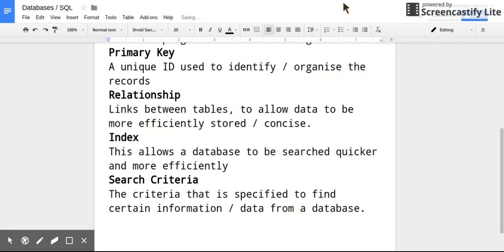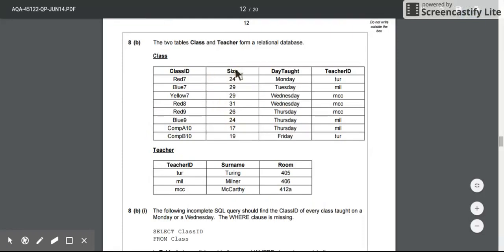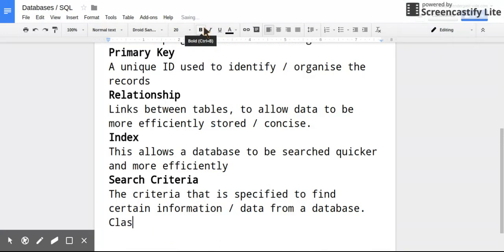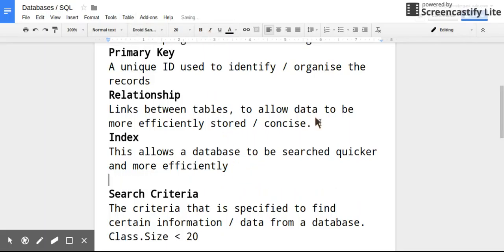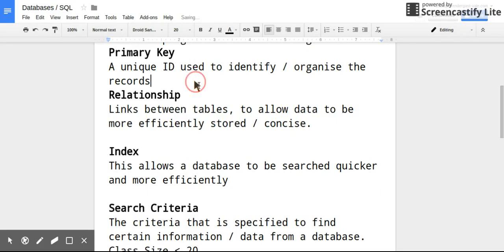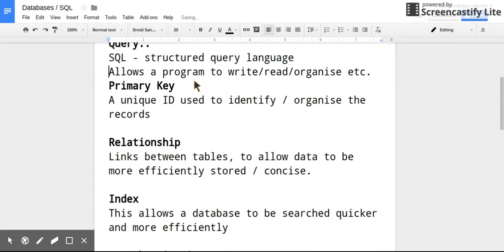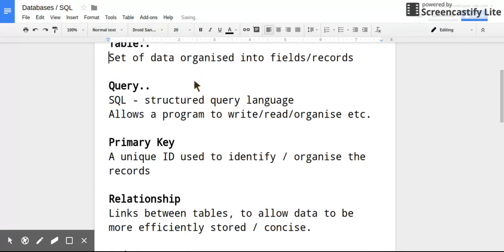For example, I might want to find all the classes that have a size under 20. The criteria for that would be class.size less than 20. But we're going to come on to that more as I continue with this series of videos and we explore writing SQL queries.